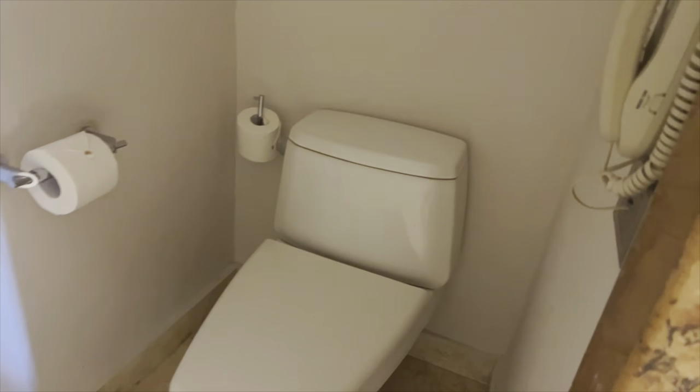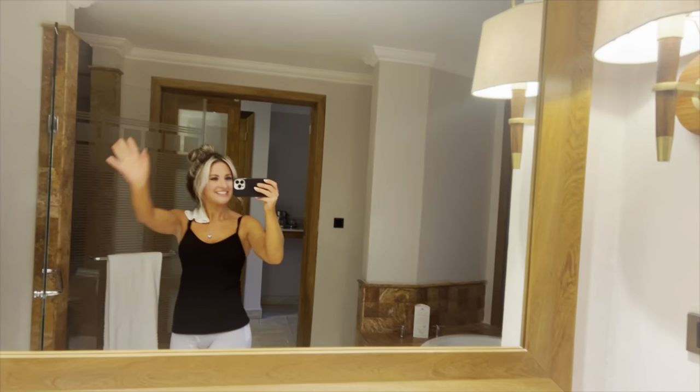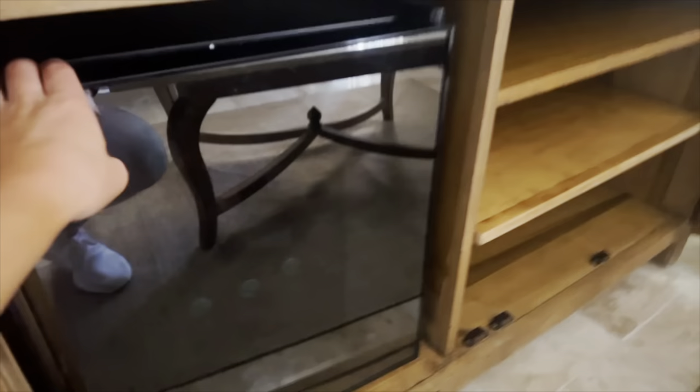There's a bidet and a phone in the bathroom, which I think is funny. And in every room there's a jet tub and I think there's a double sink. I think these rooms have been upgraded or remodeled. Now everything's touchscreen — like the lights are touchscreen. There are plenty of mirrors, two TVs, and a minibar.